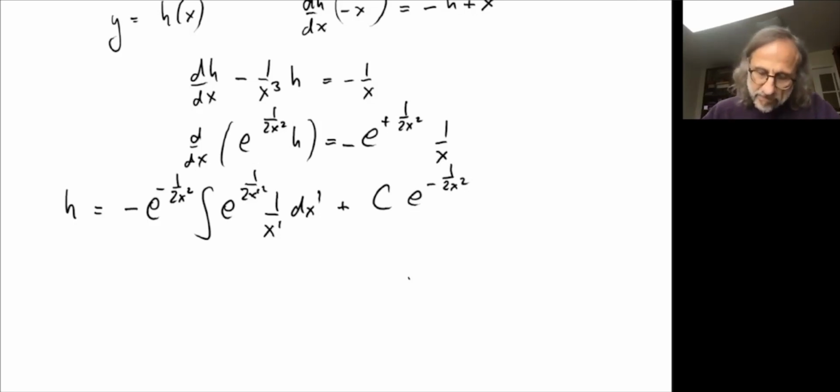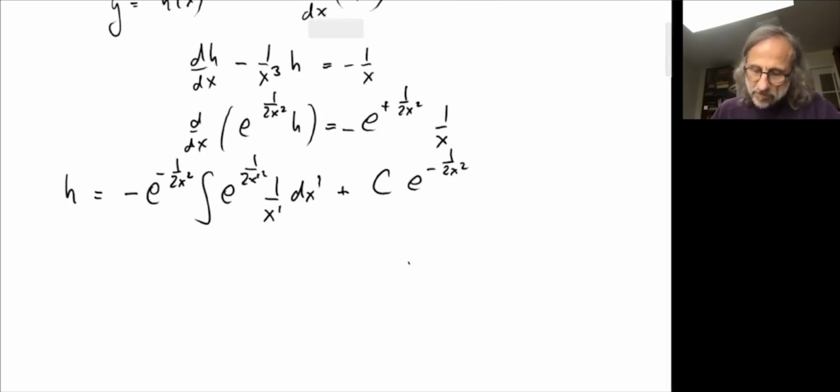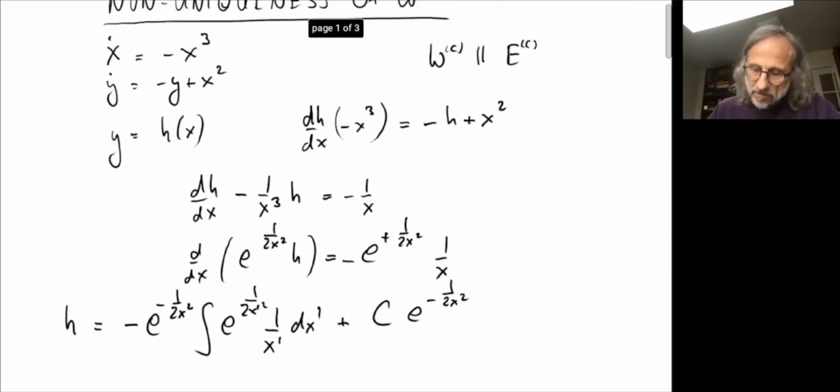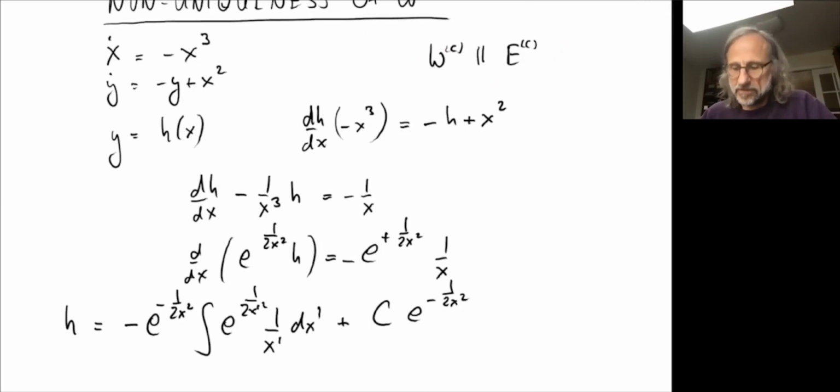One can write this in terms of the exponential integral, which is just another special function, so not much is gained by writing this down here. But the important point is to see that all these different functions h are all tangential to the center eigenspace. And so if you expand now, to see tangency, we need to see that the derivative of the center manifold is actually 0 at the origin.